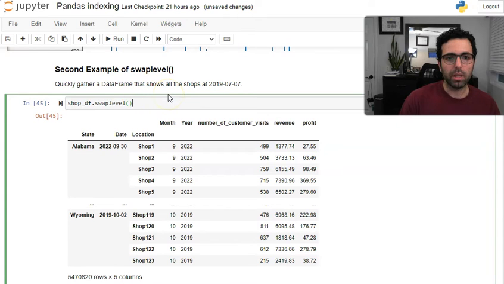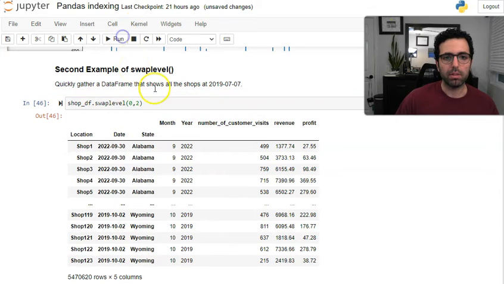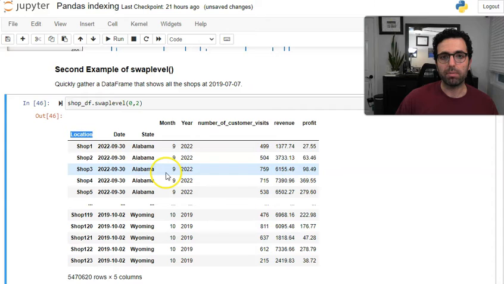The first one is through the indices of these levels. This is the index of the levels: 0, 1, 2. So if I want to swap level 2 with level 0, I just mention that, and it swaps them for me. So location is here.